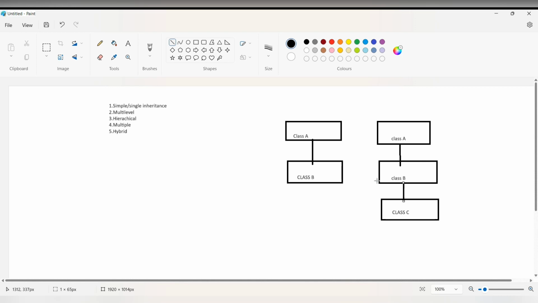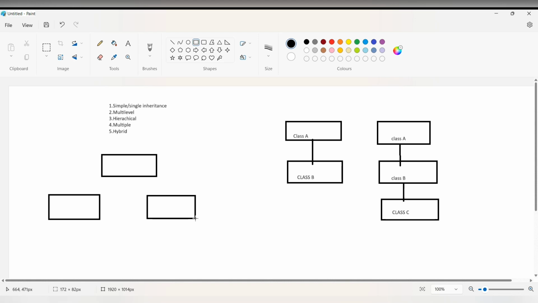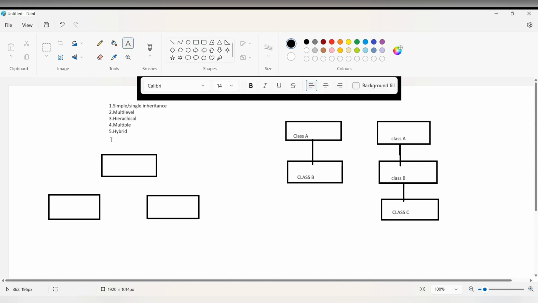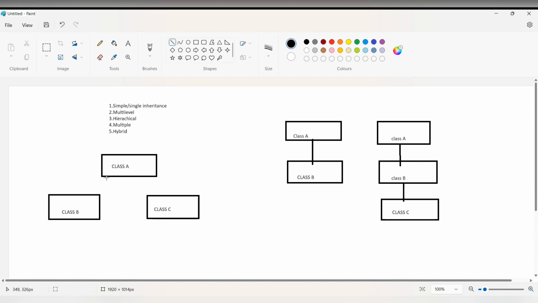I will explain hierarchical inheritance as well. So what is hierarchical inheritance? For that, I will again create three classes, but here the implementation is different. Here you can see this is class A, this is my class B, and this is class C. These are the three classes available, and how are they interrelated?